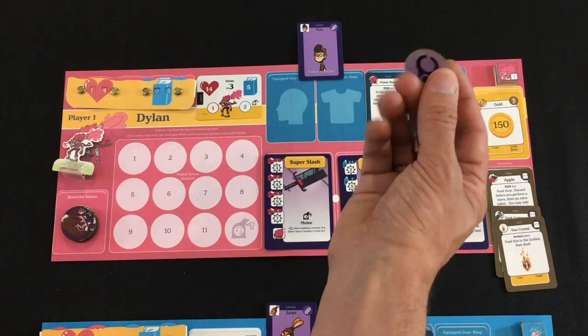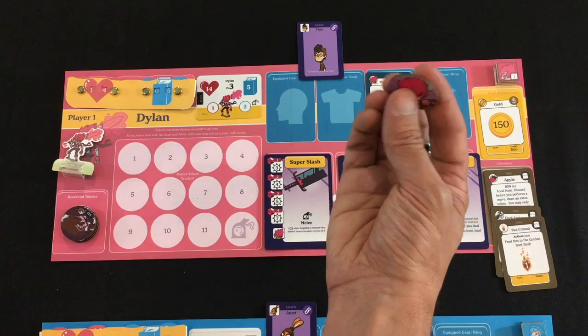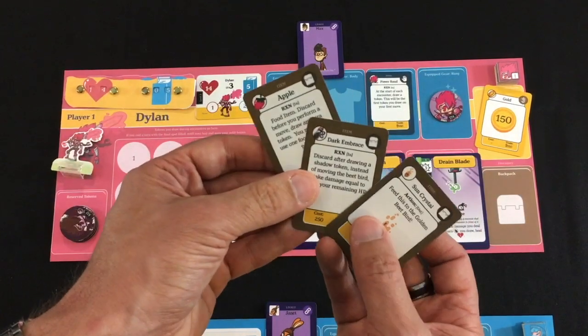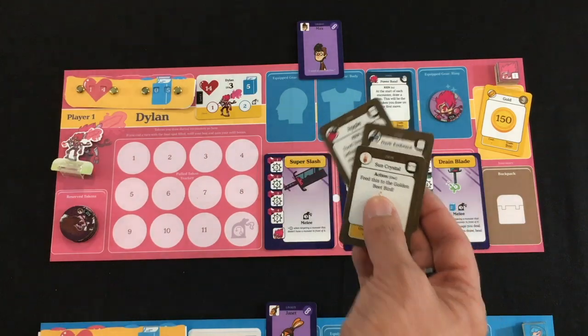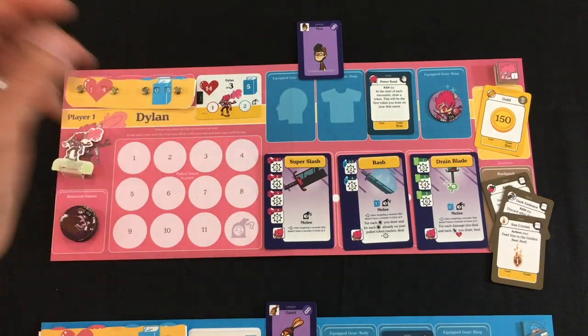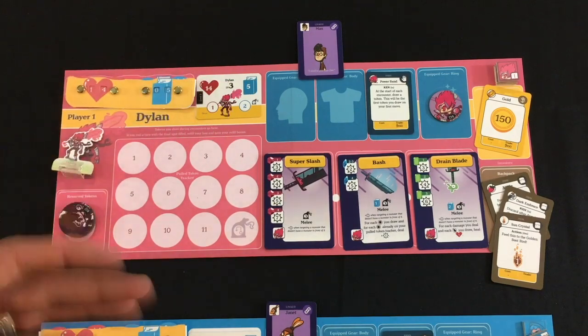He doesn't have a ring, but if he did, this token would go in his token bag, which you'll see soon, and give him other options. He's got some gold, and he's got some items. Right now, an apple, a dark embrace potion, and a sun crystal, which lets us level up if I get enough of them. He's also got his HP, 14, his magic, 5. Clearly he's not very focused on magic. And he's got these shadow tokens, but again, we'll see how all those work when we get into the game.